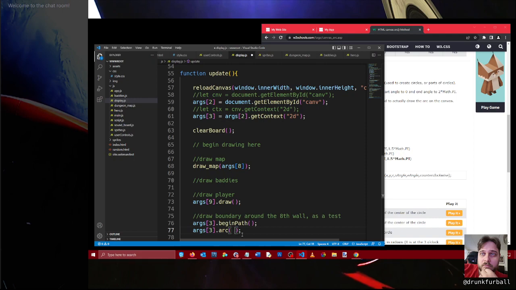We're going to need our X, our Y, the radius. We know our sprite cells are about 60, so we're going to do a 30 for the radius.